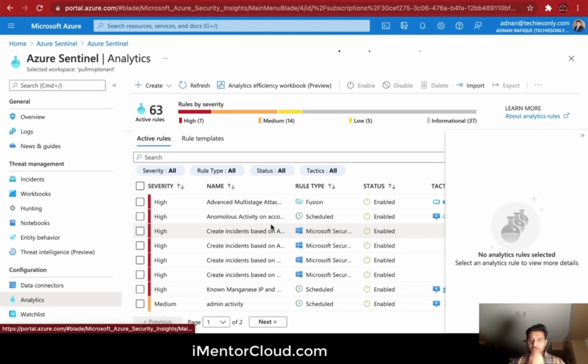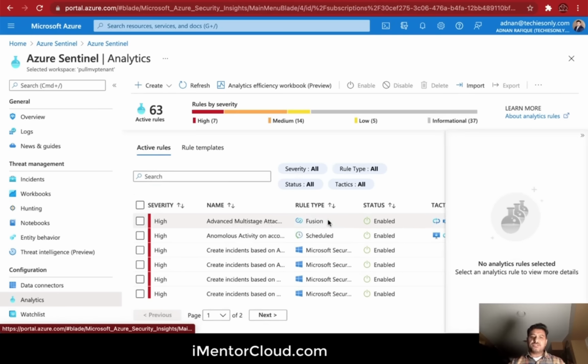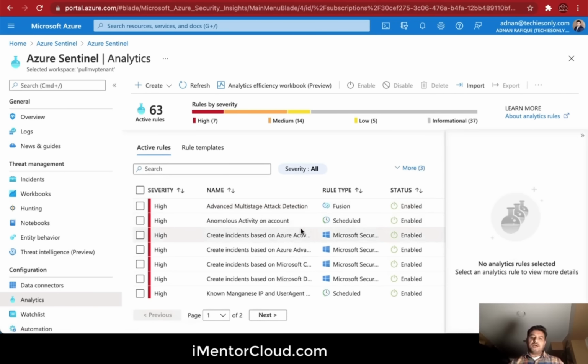What I'm looking at here is these analytics that are there out of the box, and the ones you see in high and red, I have enabled all of them in my tenant. There is something called Fusion running behind the scenes, which is an AI.